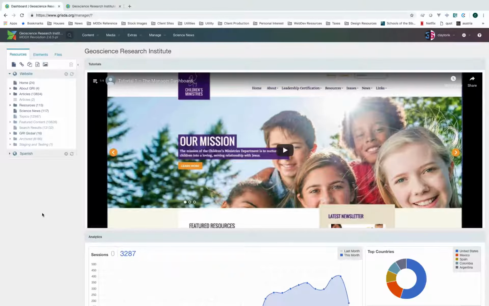In our previous video, we looked at managing just the featured content portions of your homepage and your featured content landing page. This time, I'm going to look a little bit more in depth at managing individual resources or pages within your site. Let's just take a look at the About section as a starting point.